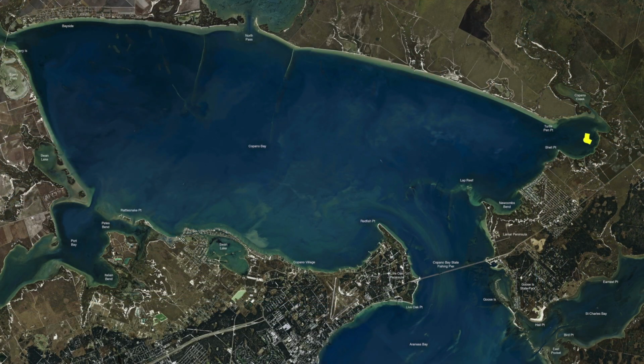All back here, turtle pen area, back shoreline, all the little cove back in here. You got the back lakes that jump off into here. You got the area on this back shoreline that runs into here. You got a little deep little gut that runs in there toward Copano Creek. There's a little back lake that's back in here. Redfish have been in this area. Decent amount of bait work in here. Grass starting to come back in this area.